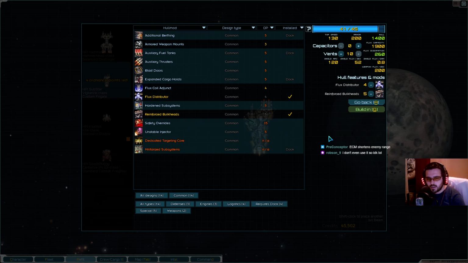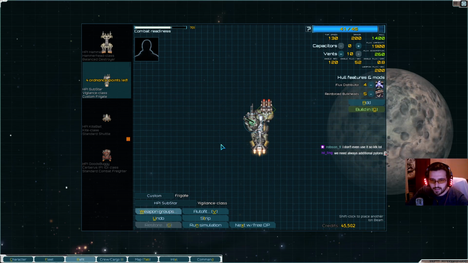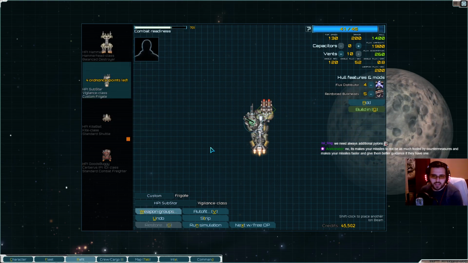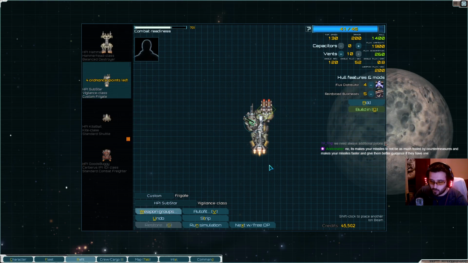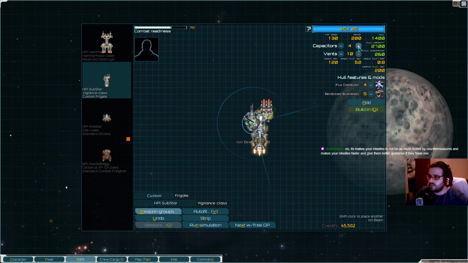I see. Okay, yeah, I'll keep an eye out for one of those. You don't even use it, so you don't know? Well, since we started with one. We always need additional pylons? Fuck yeah, we always need additional pylons. Now it makes your missiles not be as easily fooled by countermeasures, and it makes your missiles faster and gives them better guidance if they have one. Affects only the ship, does not affect the entire fleet. But yeah, ECCM sounds cool.